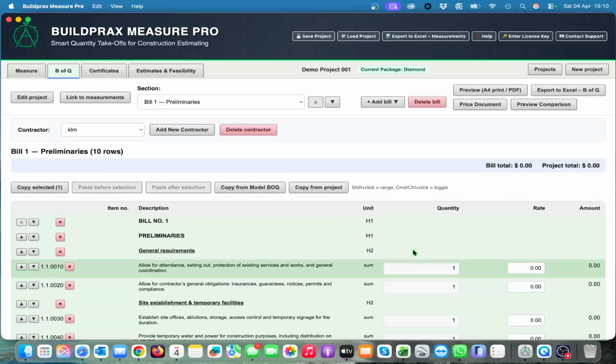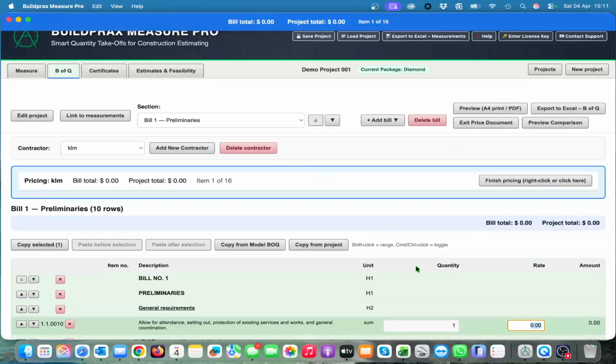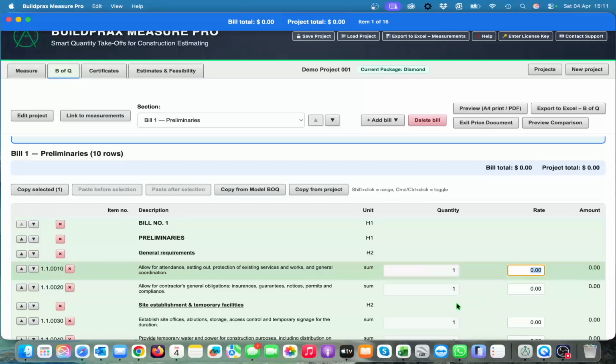So you can add as many contractors as you want, and you want to price this document. You price each one, and it is virtually so easy. You just go and type in 50, and you carry on.